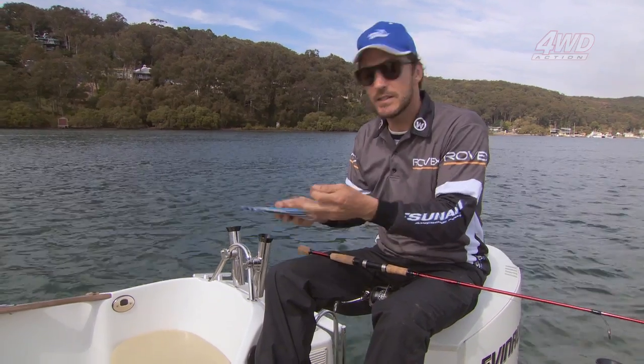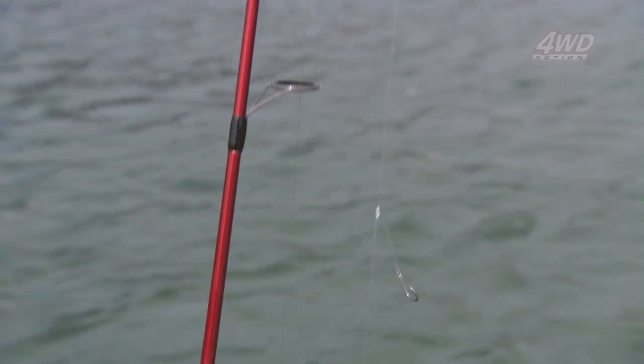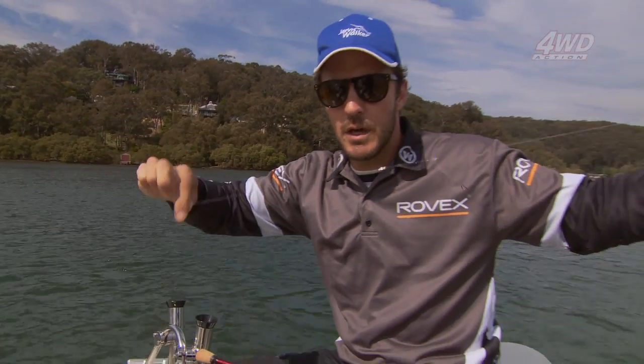Today we're going to be using the tangle-free flathead rig. It's a basic paternoster with a swivel at the top, 2 hooks on droppers, and then a dropper at the bottom to put a sinker on. There's your rig, dropper at the bottom, 2 hooks, and your swivel.